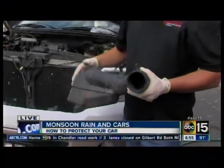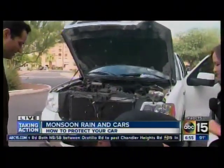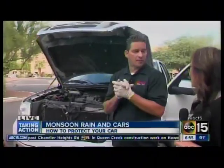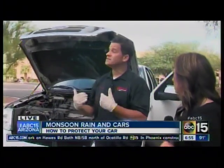And what does that do? It locks your motor up. Well, then that's not good. No, it's not good. That's like open heart surgery. So when you are in that situation, number one tip: if you find yourself in an area where there are floodwaters, shut the engine off right away. Get it towed. Don't keep driving it, because that water's being sucked up into that engine area.